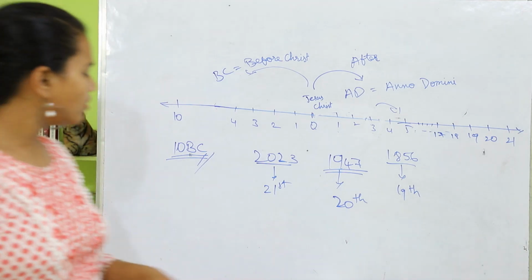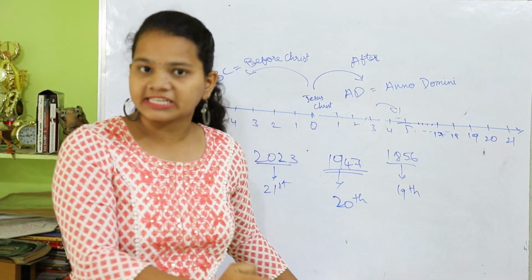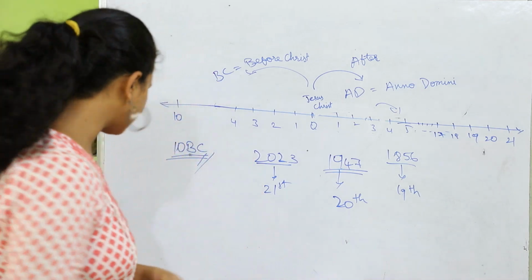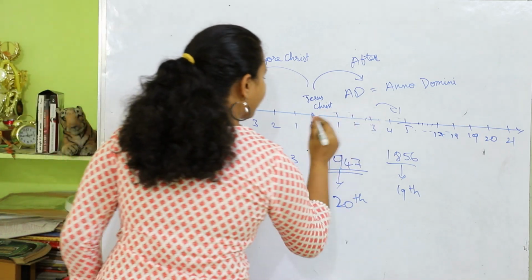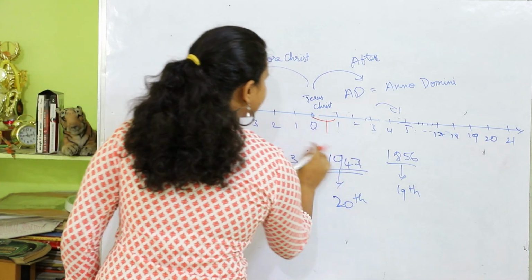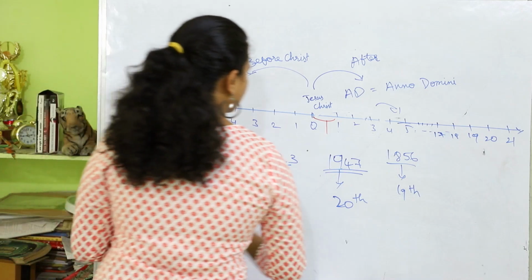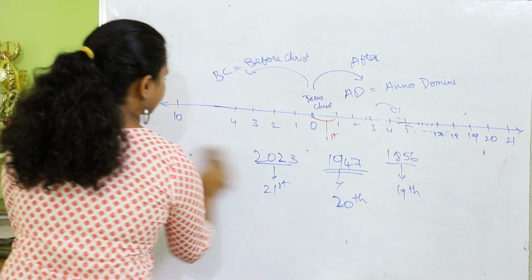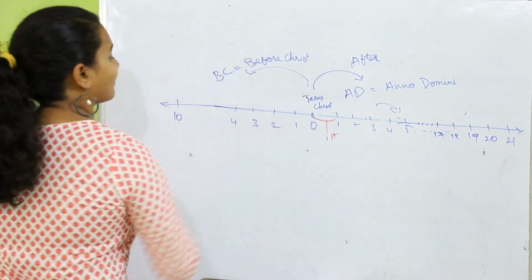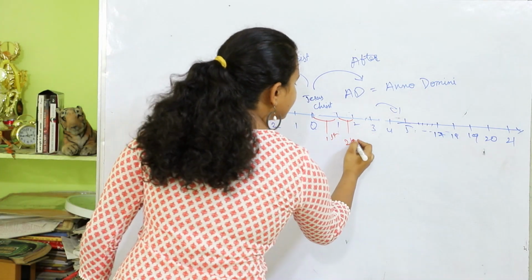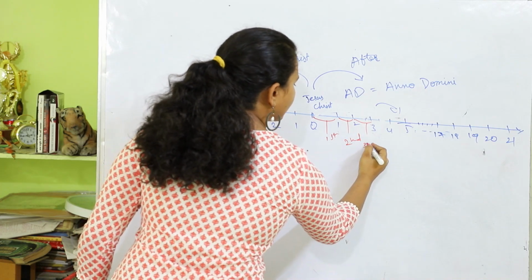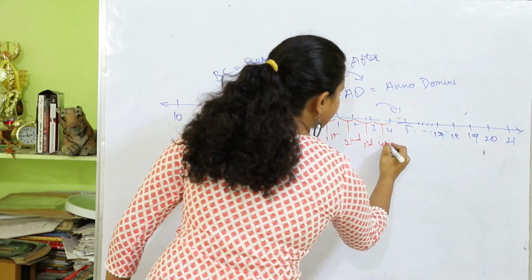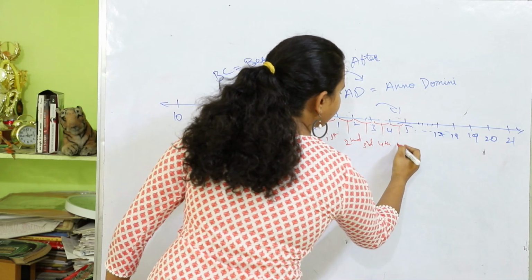Now, the day before Jesus Christ was born, we consider that as the 1st century. I mean here, where 0 to 1, we consider this as the 1st century, guys. 0 to 1 we consider this as the 1st century. 1 to 2 will be the 2nd century. 2 to 3 will be the 3rd century. Are you getting it? 3 to 4 will be the 4th century. 4 to 5 will be the 5th century.